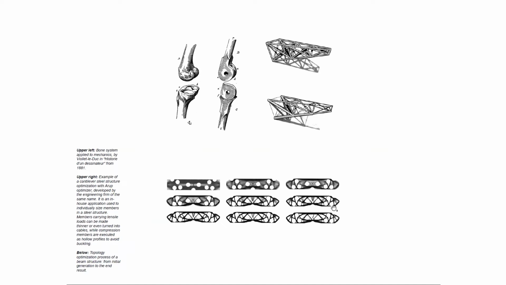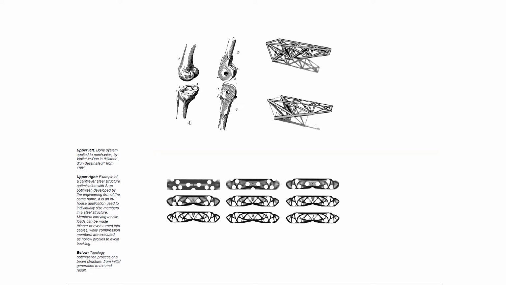And then we can have many different constraints. For example, here on the bottom, you can see an example where I have a full beam and I have some holes that need to be retained. Maybe there are ventilation ducts or some kind of utility holes, so something needs to go through them. And the condition is that the truss needs to have holes in this place, so the material is not allowed to pass through these holes. They need to be free. And then I'm removing the material around the holes and finding the truss structure that is trying to minimize the material used while still retaining the structural capacity.